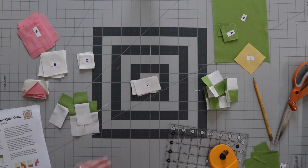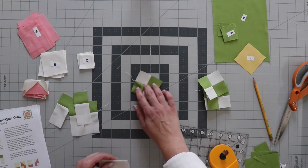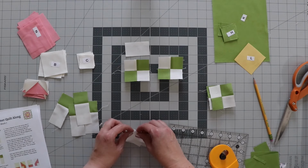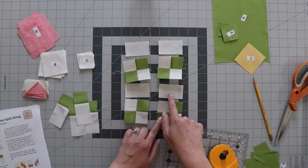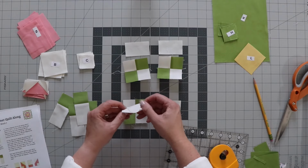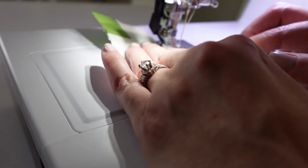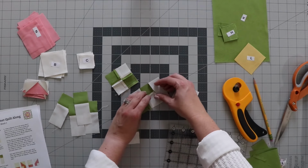Alright, now we're going to bring our F pieces here. And we're going to do a little assembly. And we're going to put an F piece onto this little 4 patch. And you're just going to repeat that for all of these. So you should have 4 total. And you're going to just sew these to those little 4 patches with a scant 1/4 inch. And just like before, we're going to press the seams open again.